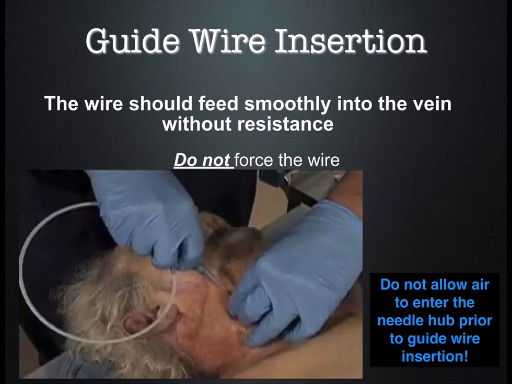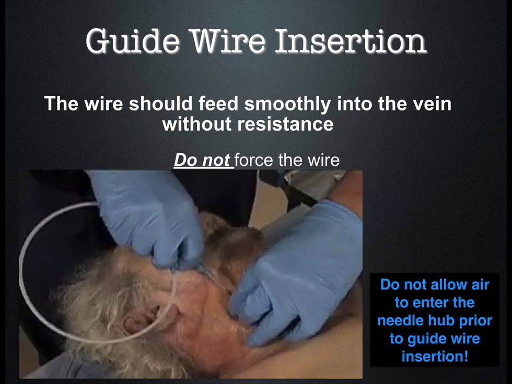Do remember that the wire should feed easily through the needle or the catheter. If you're running into resistance, look to see where your wire is running into resistance. Your wire only needs to go in between 10 and 20 centimeters. The needle you're going through with the wire is 10 centimeters long. So once the wire has exited the needle at about 10 centimeters, where there's one mark on the wire, that means that your wire is appropriately placed into the vessel.